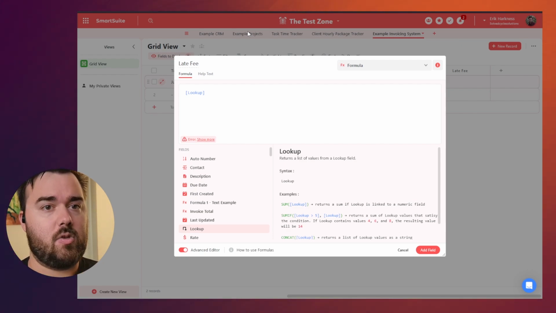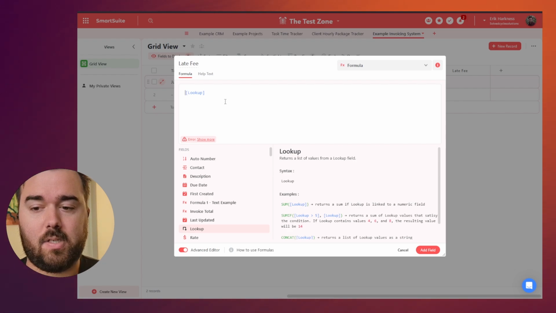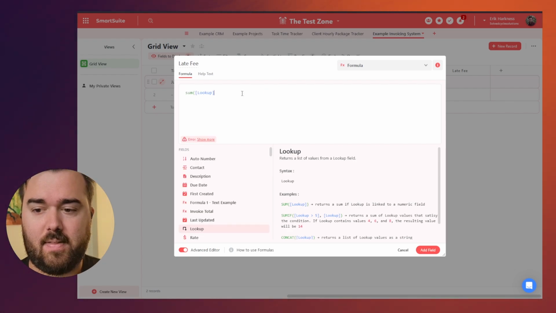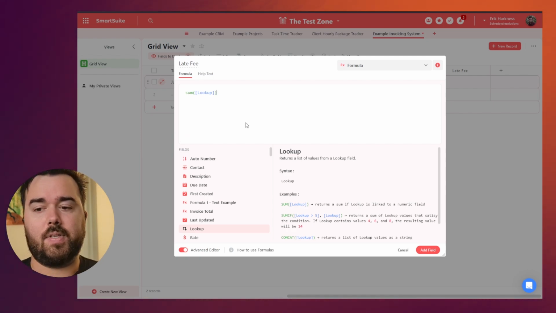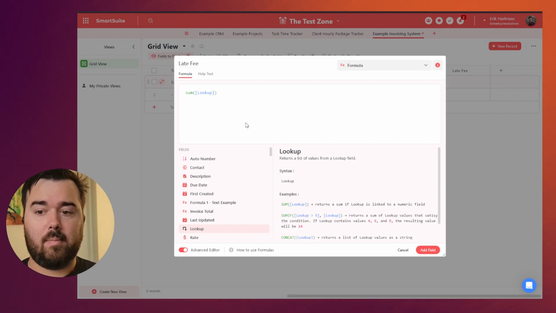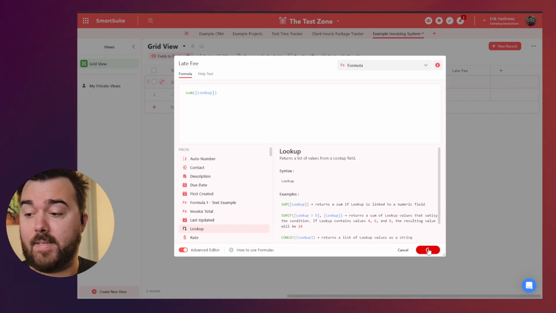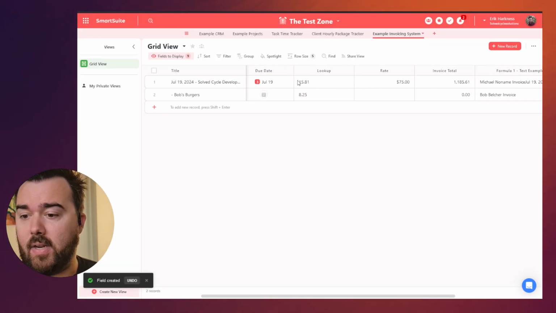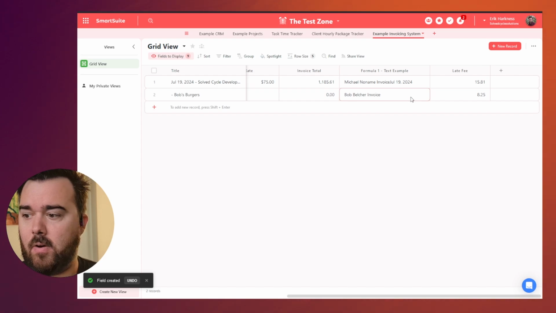It needs to know that we need to sum all of that in this case. So if I hit sum and add a parentheses, and then I will close this, this is going to work as one particular mathematical function to sum all of the numbers inside of this lookup field so that we get this 15.81. And you'll see that it's the exact same thing here.